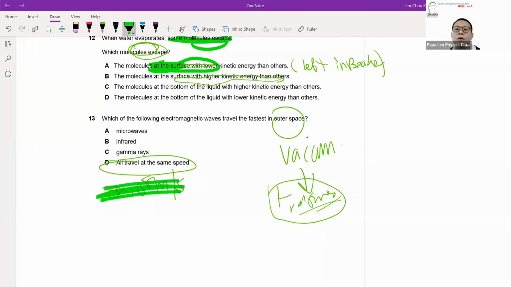Remember, when you look at EM waves or transverse waves, one of the common properties is that they are able to travel in vacuum. The other property that we always closely monitor is the magnitude of the speed itself. When you talk about their speed in vacuum, all of them have the same speed. Whether it's microwave or ultraviolet, they all have the same speed, which is 3 times 10 to the power 8 meters per second.